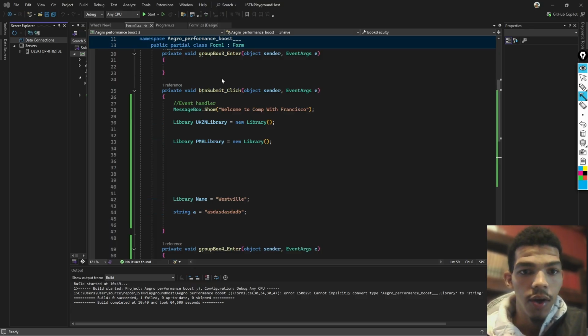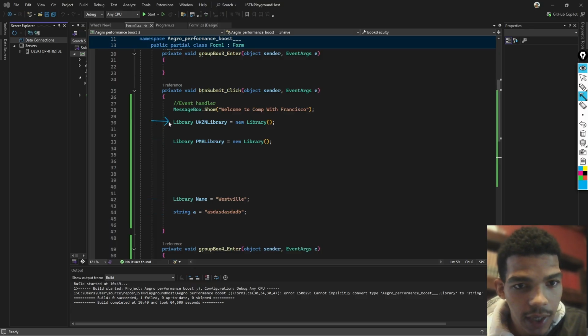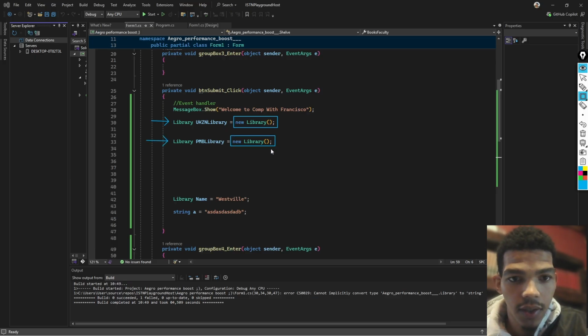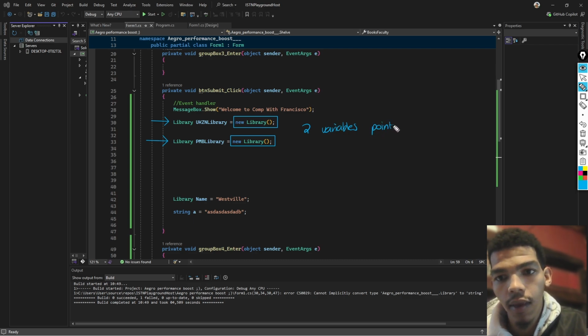Here, this line, you're creating one object. And this separate line, you're creating another object. Now you have two variables pointing to two separate objects.